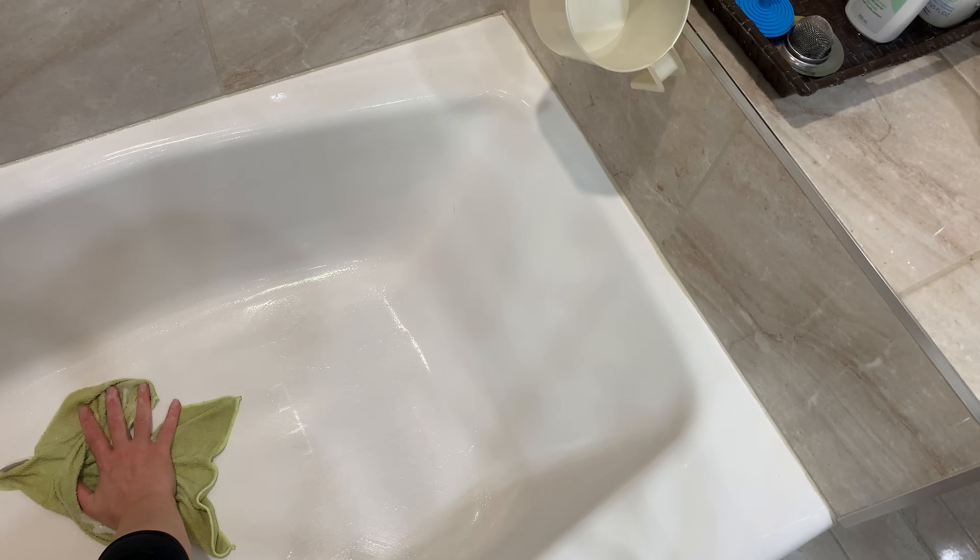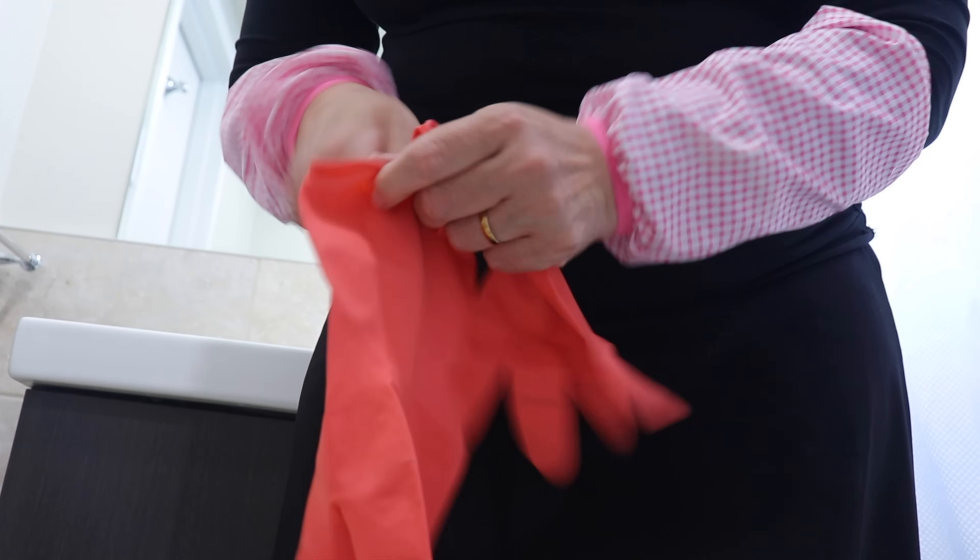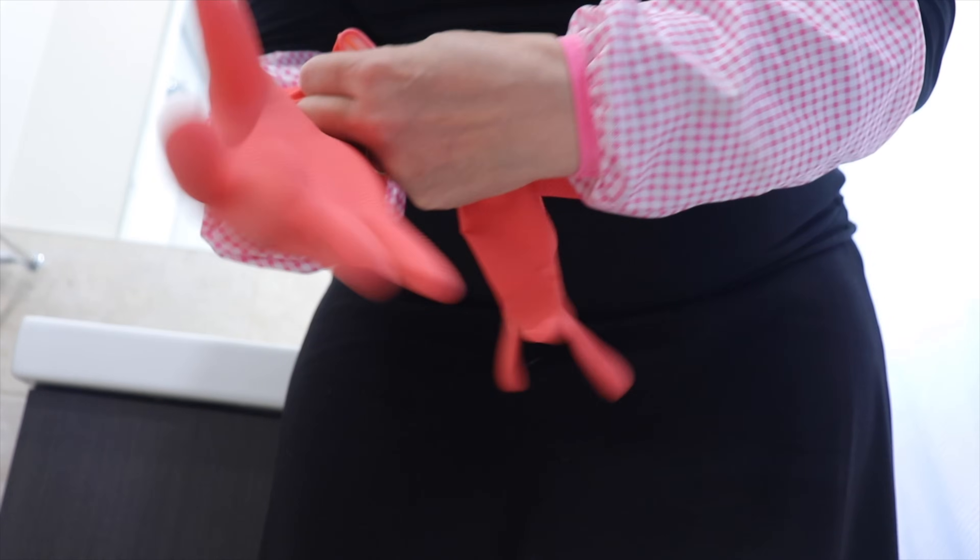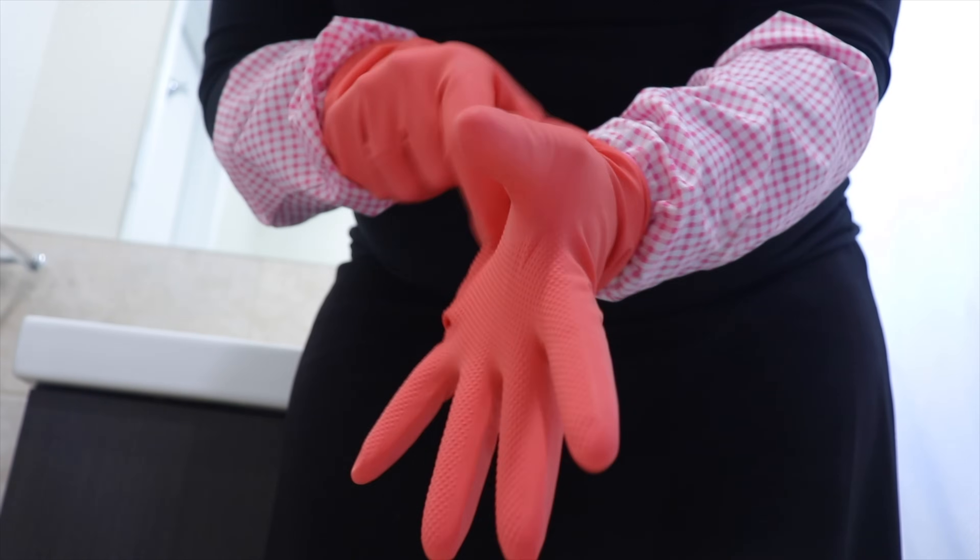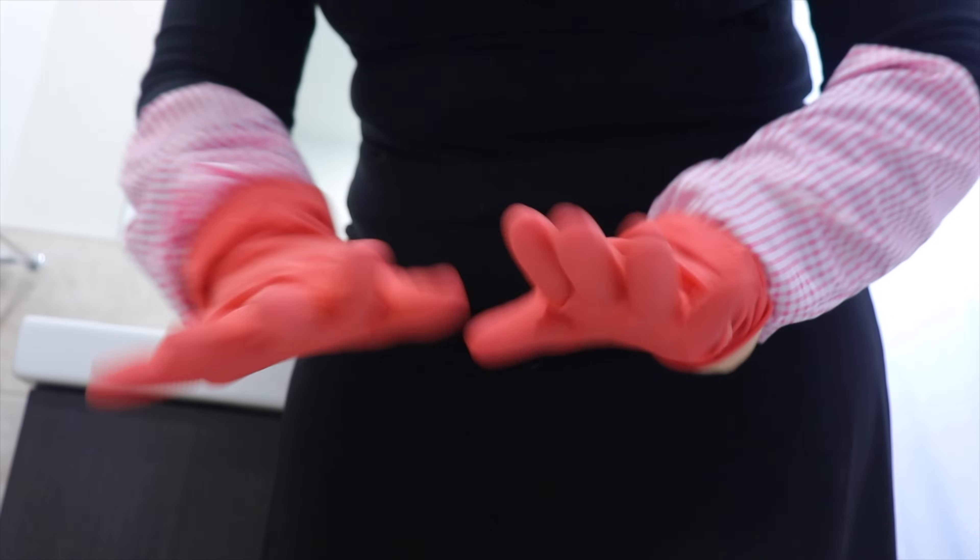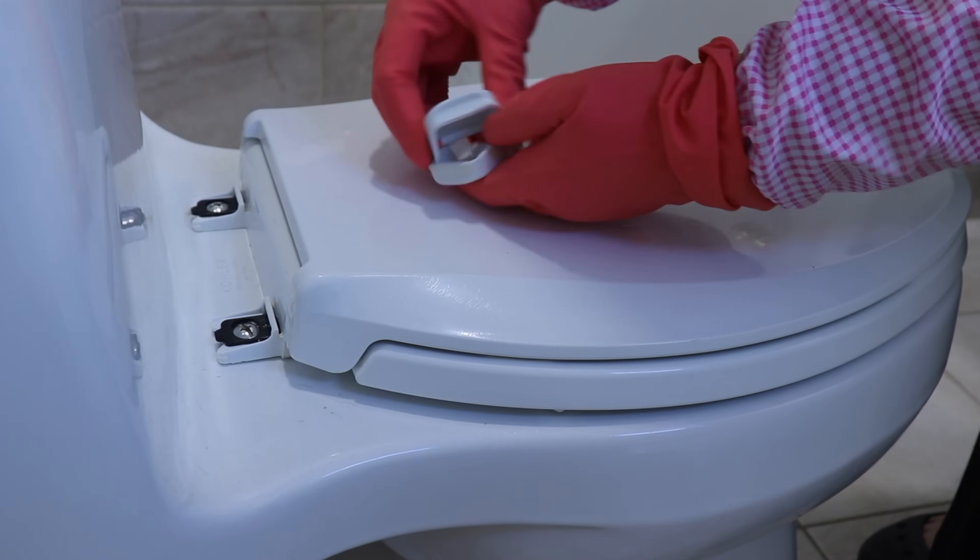I quickly cleaned the bath, then I moved to the toilet bowl, which is my most dreaded task of the day. Because I'm squeamish when I clean the toilet bowl, I will put on top of my butler sleeves a pair of matching rubber gloves. I know it's a bit extra, but I will use anything to make the task a bit fun and protect me from toilet water.